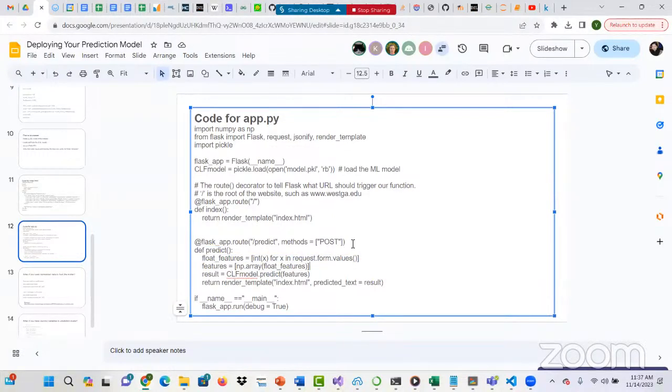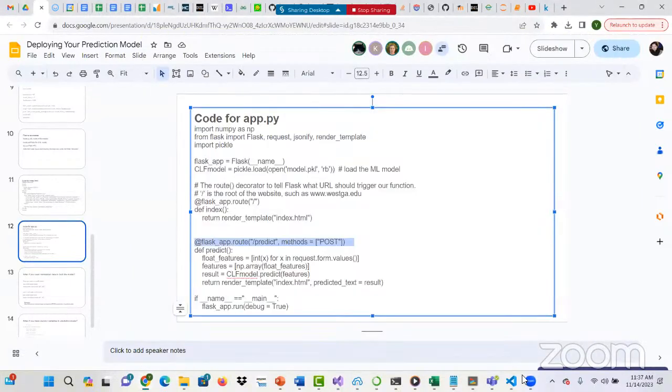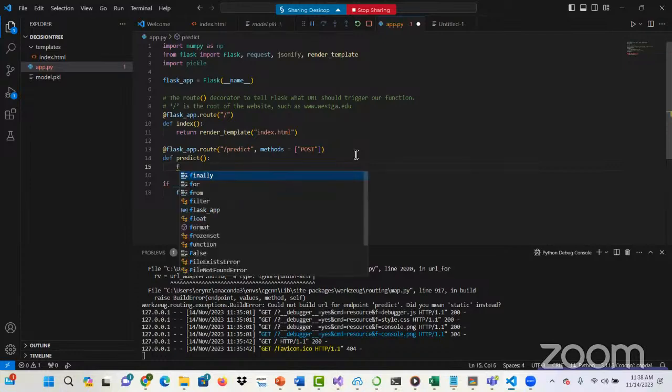Basically, let's do this one step by step. So this is a new URL we added called predict, and then this function predict. What it does first is get the values from the form. So I'll call this maybe features or values.